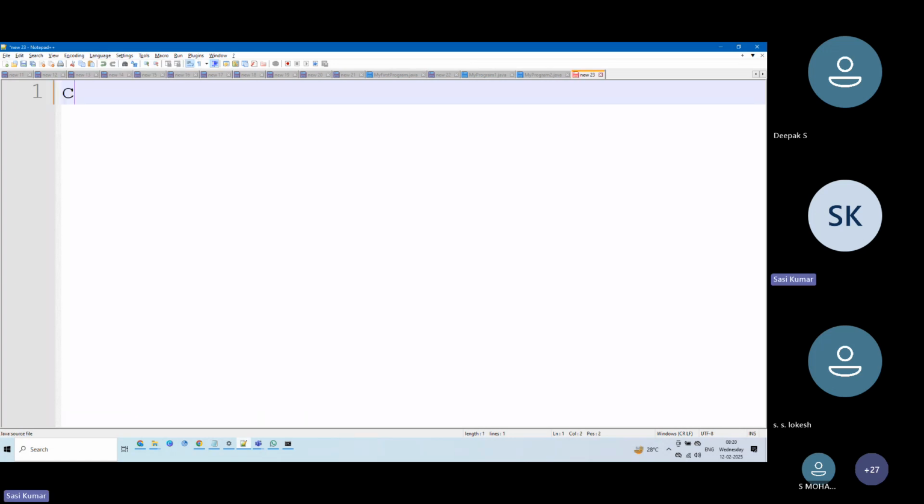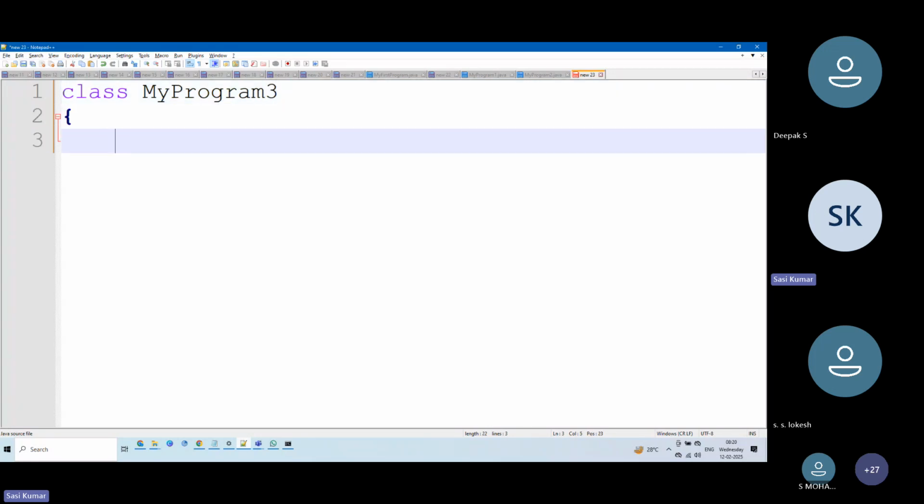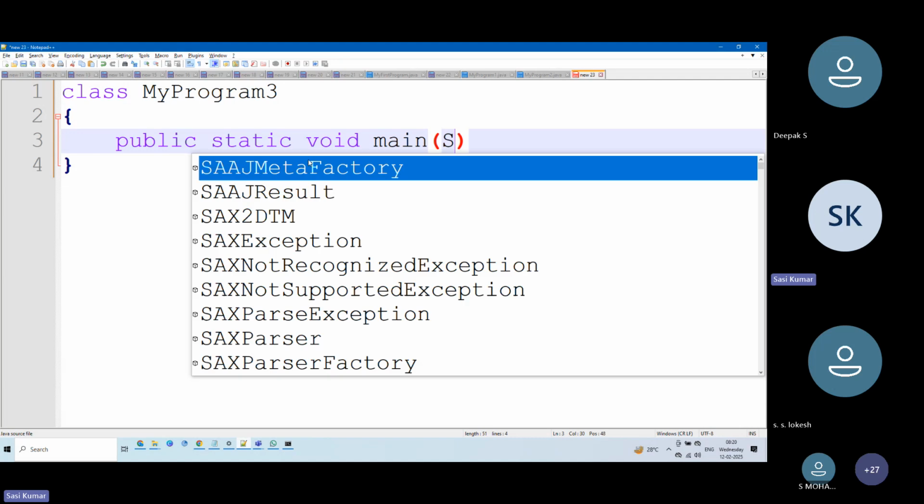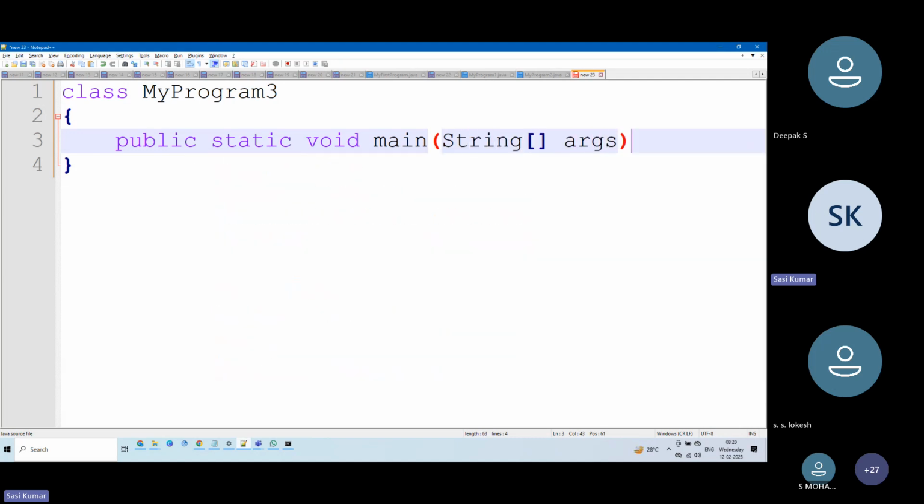Here I will say class my program 3. Okay, so I'll open and close curly braces. Here I will say public static void main, and string array of args. I open and close my parenthesis, which I've been doing for quite a long time.